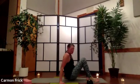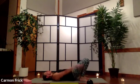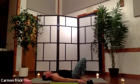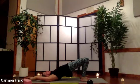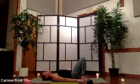So when you complete your next breath, bend your knees and bring the soles of the feet, the heels towards your sit bones. And we're going to do the same movement, but as we inhale and reach the arms overhead, we're going to lift the hips up into bridge pose. So arms reach overhead, hips lift, and then as you exhale, return to your starting position. So continue a couple breaths just like that, with the movement of the arms, the lifting of the hips on the inhale, and on the exhale we return to start. Do one more just like this.